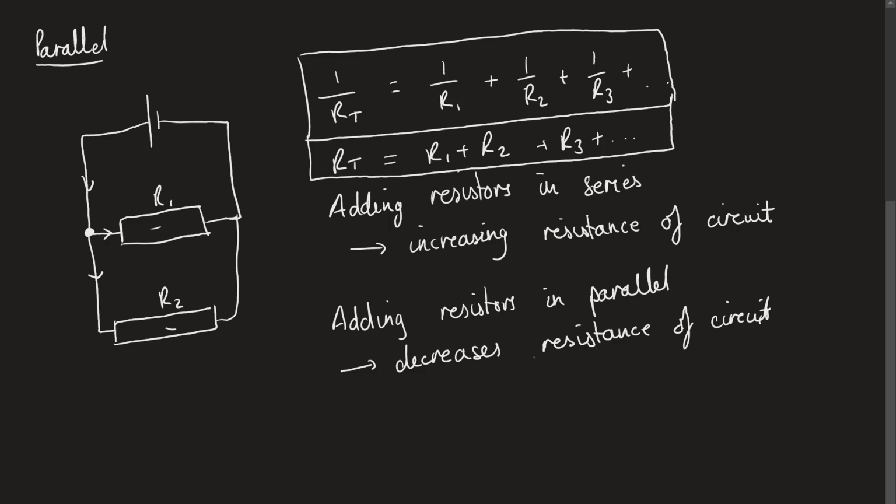This is an important thing here, because they can sometimes ask you in questions. They might give you just a collection of resistors and their resistances and ask what would be the smallest possible resistance you could make. The smallest possible resistance would be to take the two smallest resistors and put them in parallel with each other. If you wanted the biggest possible resistance, you'd take the two biggest resistors and put them in series with each other. So now let's have a go at calculating the total resistance of a circuit.